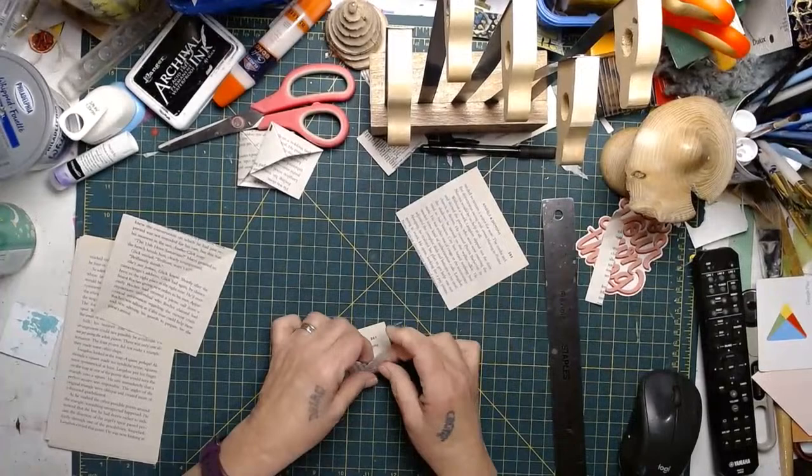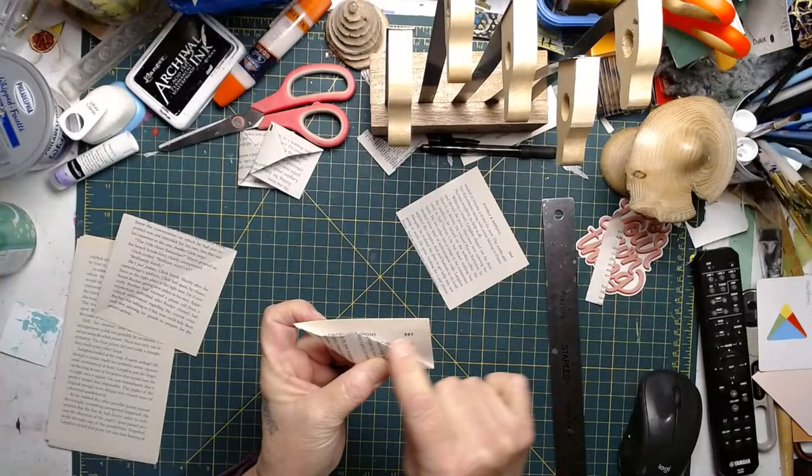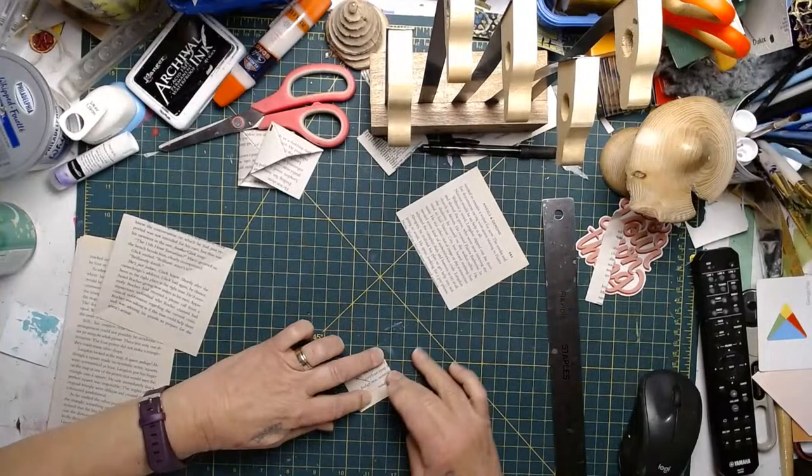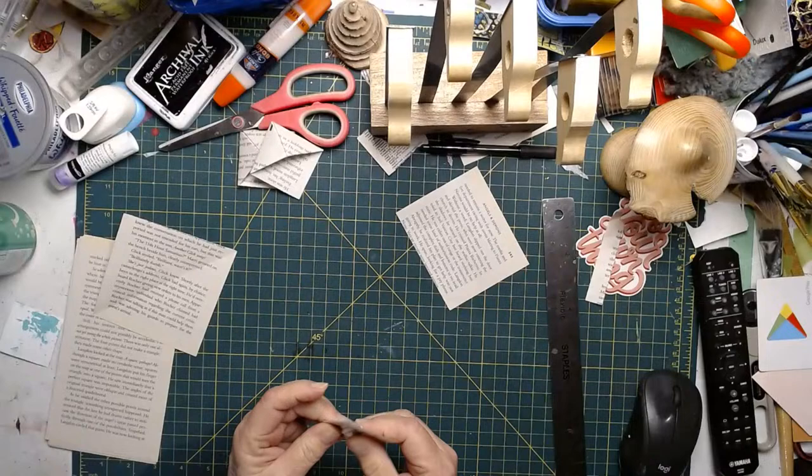I'm envisioning it with lace. Well, I guess it would be this corner. Lace around the corner so that you've got like an L-shaped piece tucked up in the book. Oh, look, this is a nice little one. Okay, so you can do it. Oh, I didn't measure it. Guys, I'm not measuring. Look, but that's a cute little one.